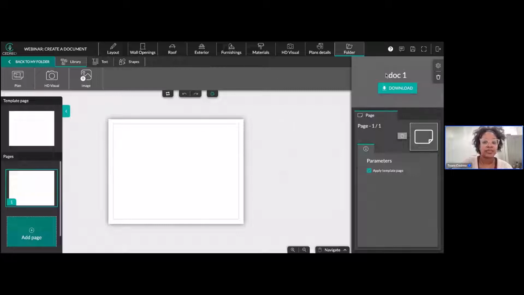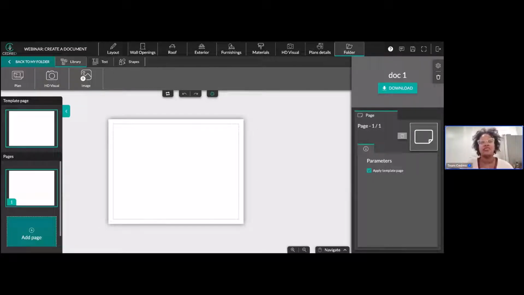You're going to have the title up here. On this page, this is where you're going to start creating your full document. The first thing I want you to see is a tab in the left panel. The tab now has your template page up here, and you have other pages down here. Anything you add to the template page is going to show on every other page in your document.